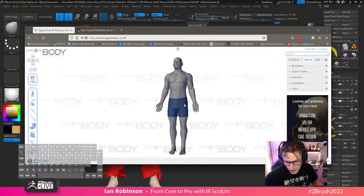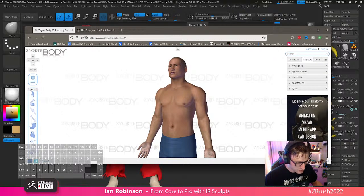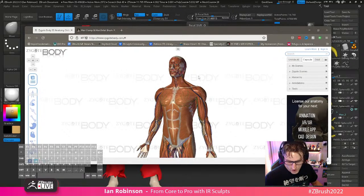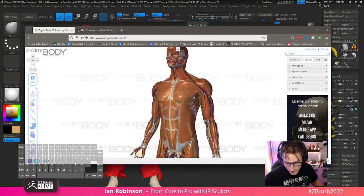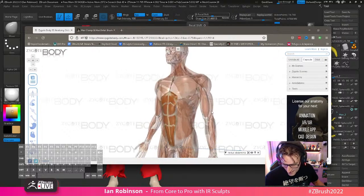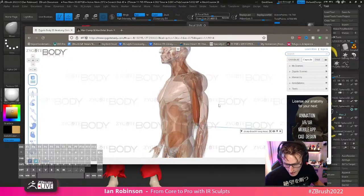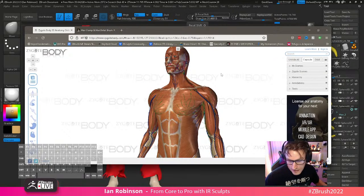You can zoom in with your mouse. Hold middle click, and then right here on the side, you actually can scrub through all of the anatomy and get the muscle structure. I'm looking to improve my back muscle and make sure that every other thing is right. What's really cool about it too is you can click on a muscle, trapezius, gluteus minimus, rectus abdominis. I'm going to get better with that. You can isolate just certain functions. You can even see how some veins are supposed to go, because we're going to be doing veins in a minute. So definitely check that out.